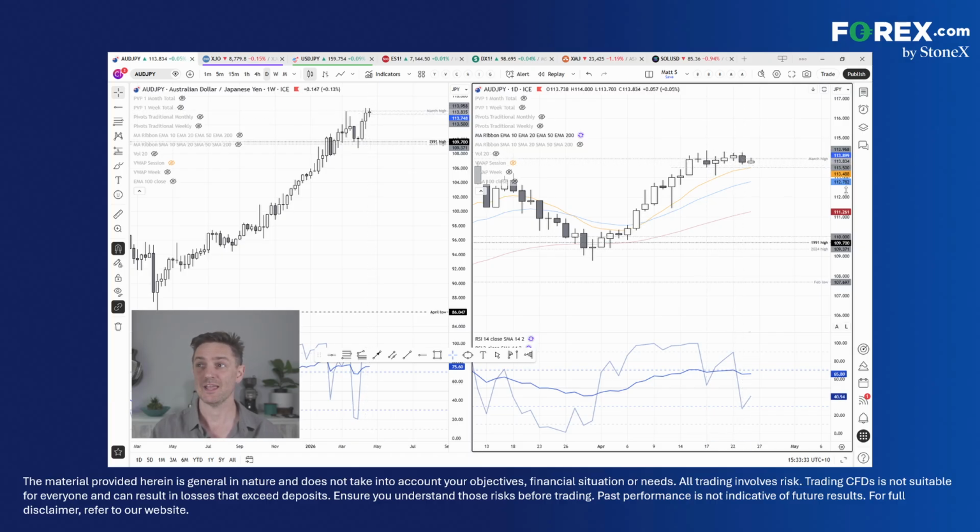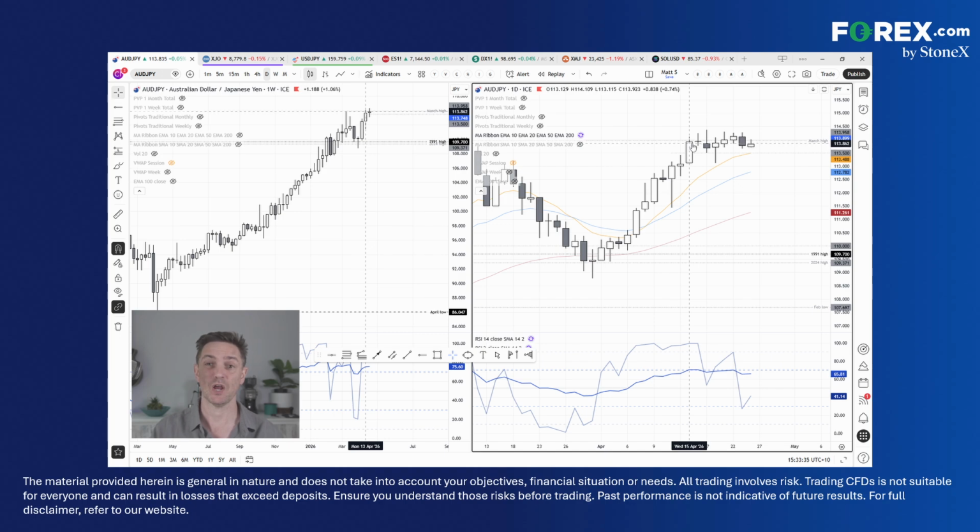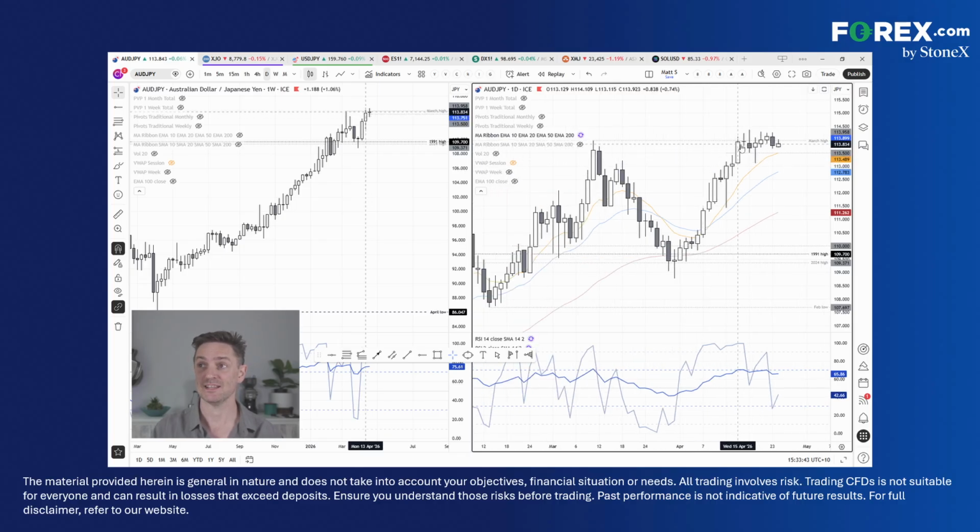The biggest takeaway here is that volatility is very low at the cycle highs. So that increases the odds of volatility rising as we get into next week. There's certainly a lot of data for it. And I think given that it's failed so far to break above this high, the longer that goes on, I think the greater the chance is of a bit of a pullback.